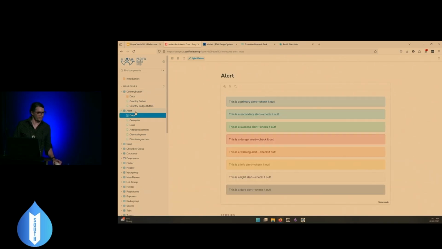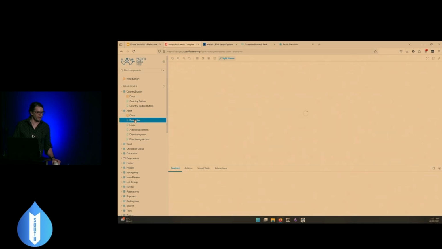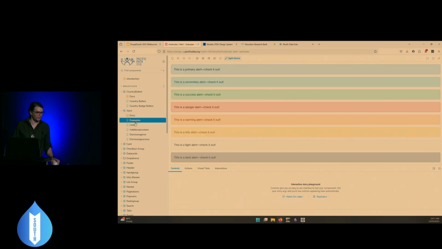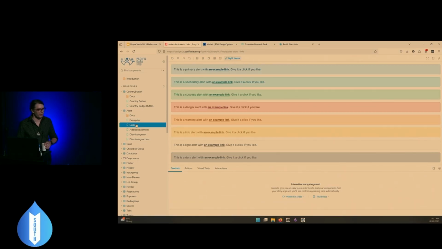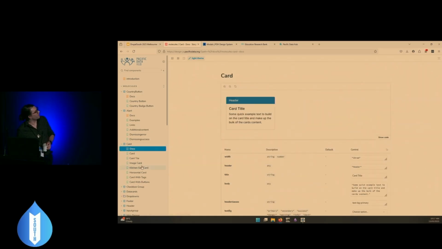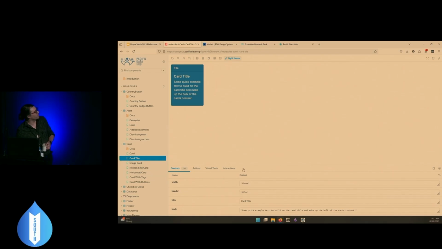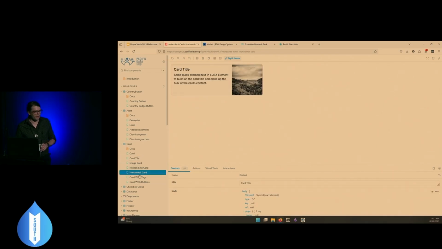I'm not sure how many of you are familiar with Storybook, but it's basically a way of demonstrating components outside of the system you might build it in, showing it rendered with the HTML and being able to modify variables to test things out. Each of the items that you saw in the previous demo site are all in here as well.